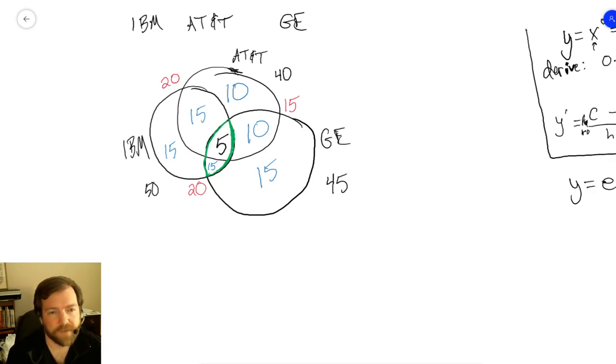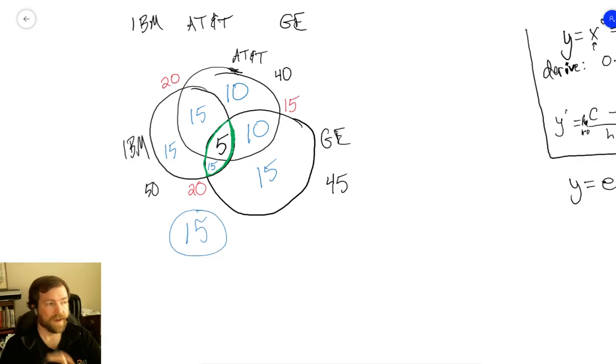So, yeah, 15, 15, 15, and 15 is going to be 60, 70, 80, 5. So either, well, that's interesting. It never actually said anything about nobody owning any of these. It could be just completely different. Oh, yeah, there you go. How many investors did not have shares in any of these three companies? So if this is what we're doing, again, 15, 15, 15, 15 is 60, 75, 85 from 100 is going to leave you 15 outside.